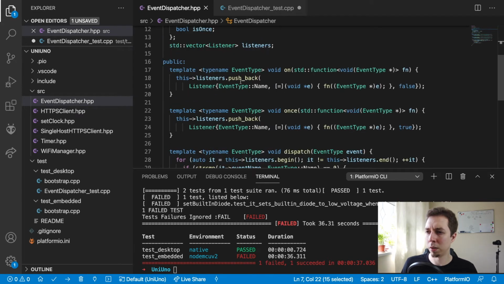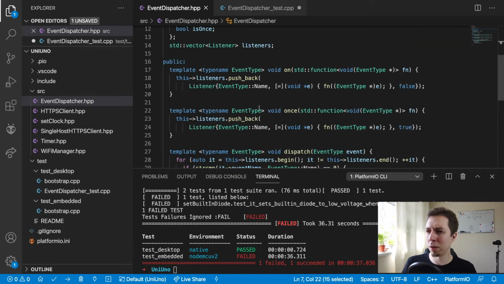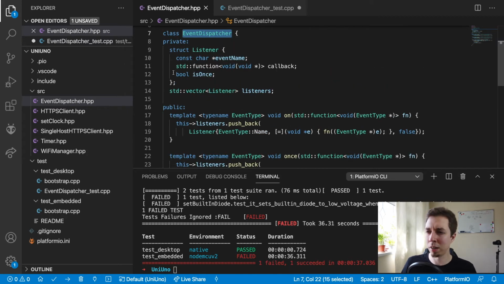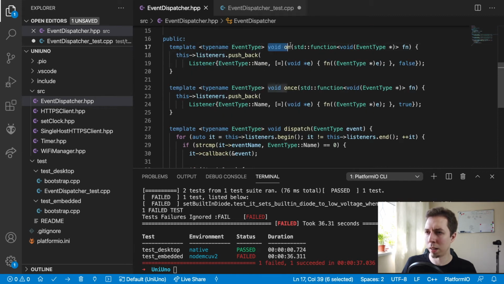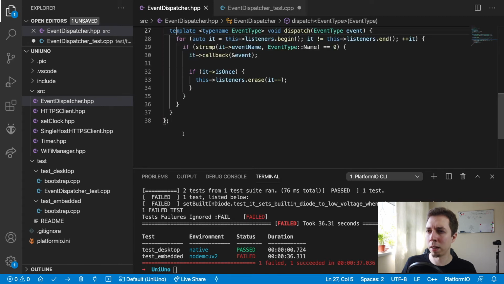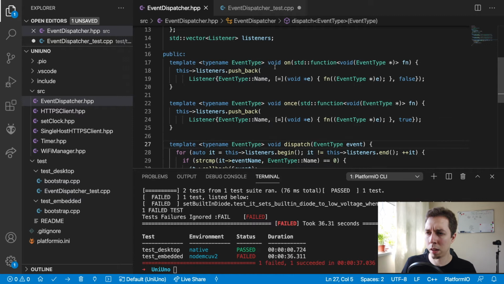That is really going to be on the method, or sometimes a combination of methods, which is the case here for EventDispatcher, because if we think about the behavior of EventDispatcher, you first set the listener using the on method or once method, and then when the same event is dispatched, all of the listeners that you set are going to be notified.